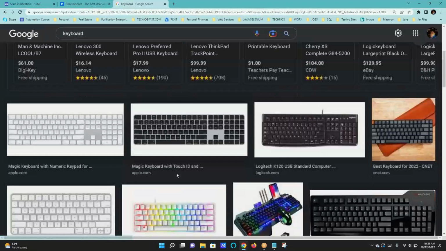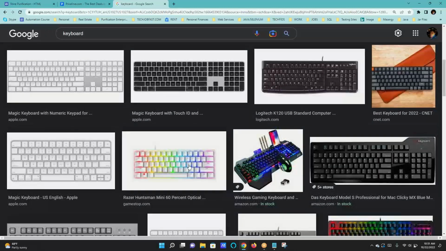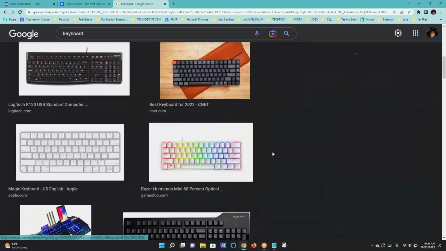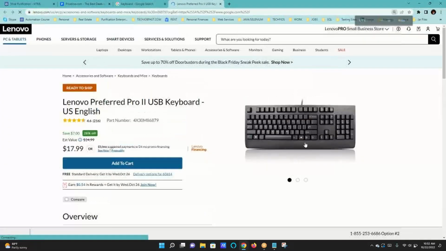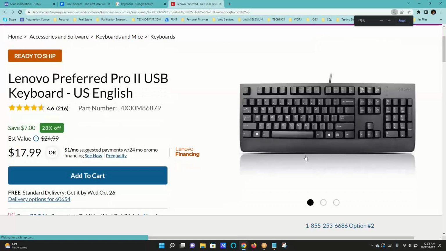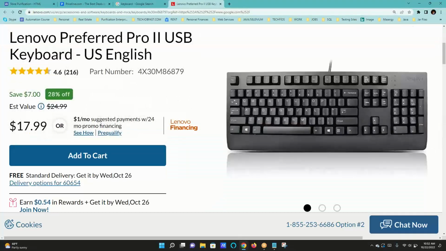So let's take a look at our keyboard image. This looks better. I don't know if you can see better here, but there's your angle bracket symbol right here.